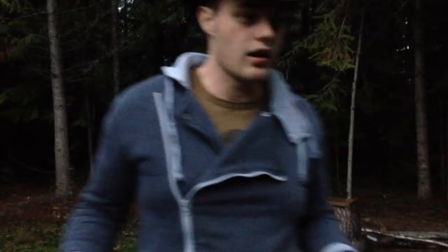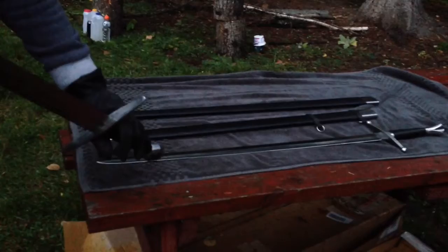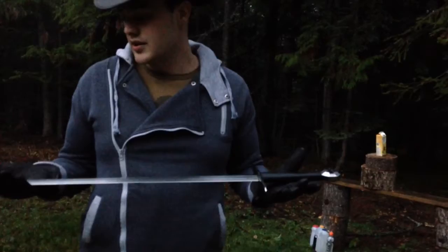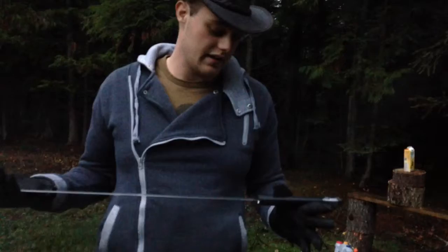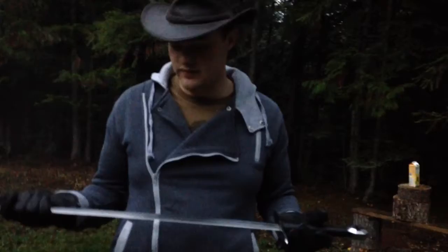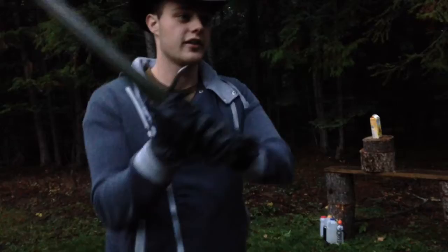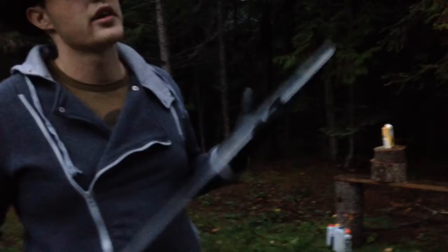The war sword — I paid around two hundred and ten dollars for that one, and I got eighty dollars off. This one was two ninety. I got them both from the CAS Hanwei swords website. This one is 43 inches long and weighs in at a whopping three and a half pounds. It's quite heavy. You can tell the peen is much more secure — it would take a lot to wreck this piece. That's why this is my tank. It's a lot heavier but I do like them both.